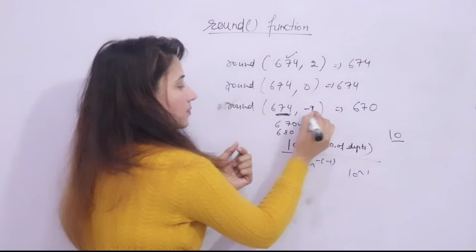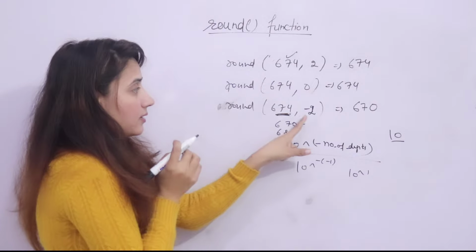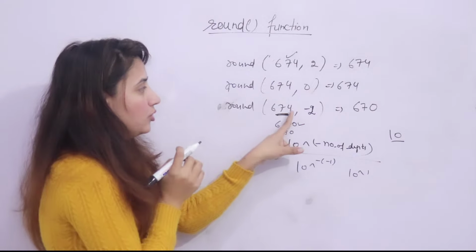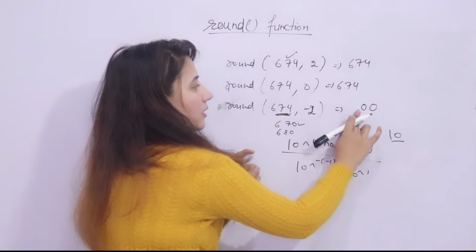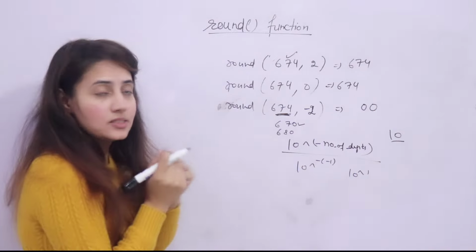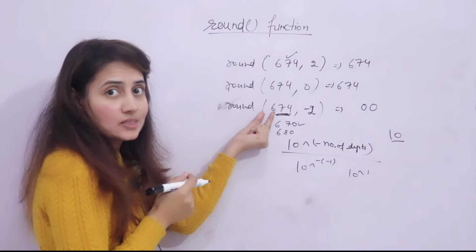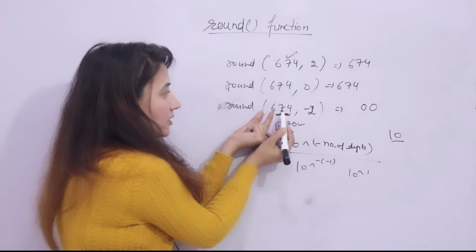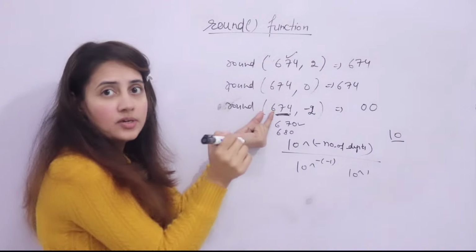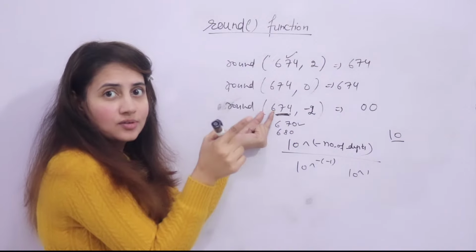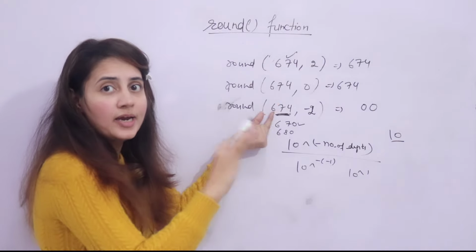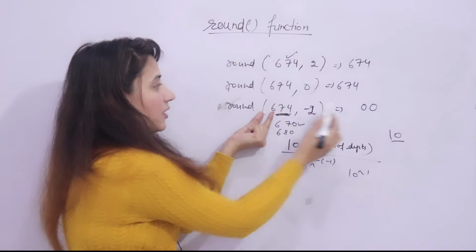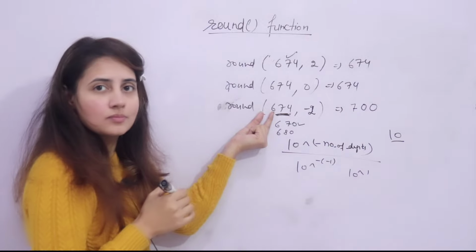If it is -2, in this case, number of digits is -2, so 2 digits would be 0, right? Now, round off the remaining digits, only one digit is remaining, 6. And the digit next to 6 is 7, 7 is greater than 5. So this 6 would be rounded off to 7, plus 1 would be added to the final digit because it is greater than 5. So it would be 7.